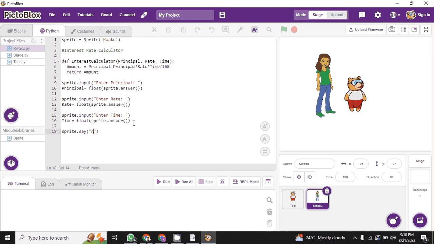Amount is, then we store it in the final answer, which is going to be a string, plus string, interest calculator.